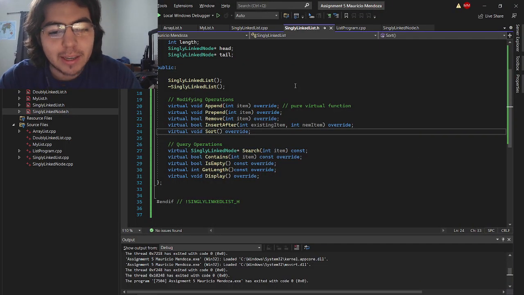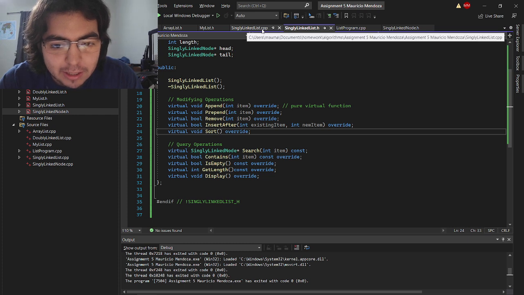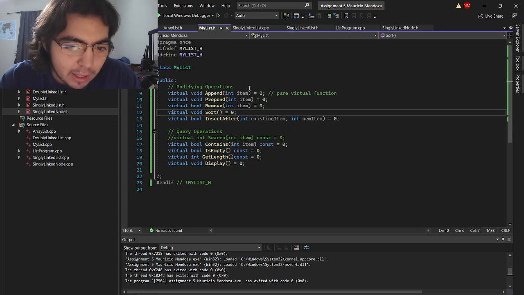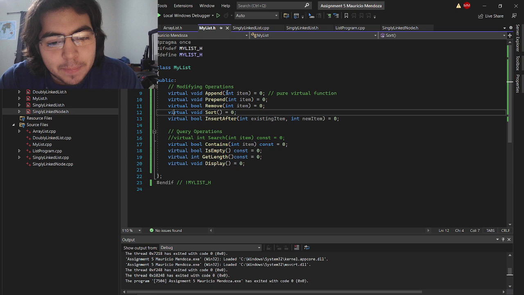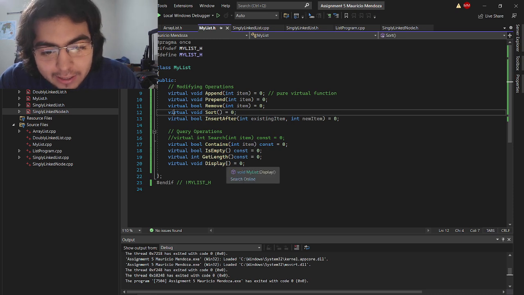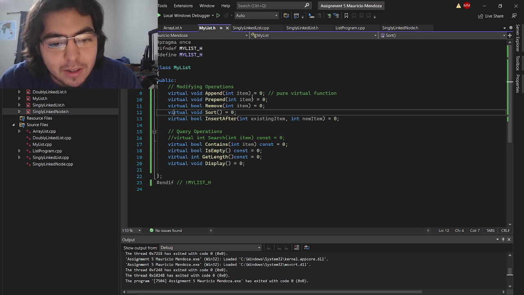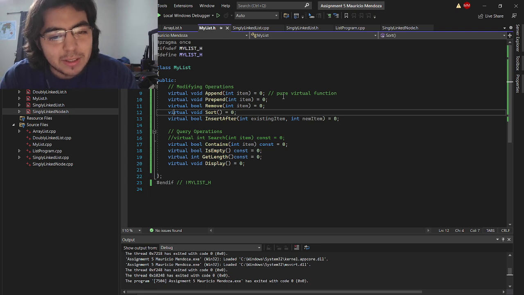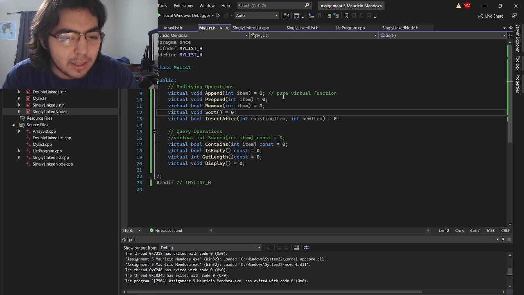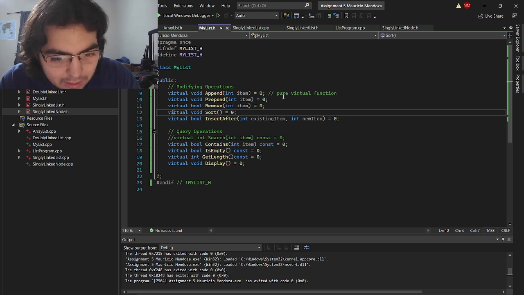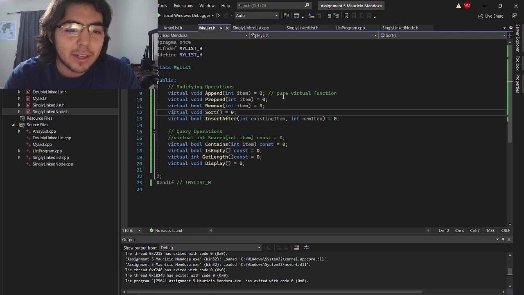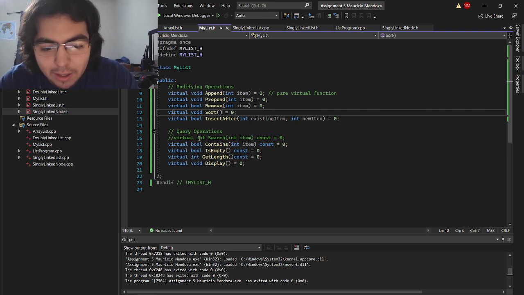This is my linked list implementation. So this is again the superclass, my list. These are the 9 functions. I had to comment this one out because to serve its purpose, it has to be implemented differently. And in order to be implemented differently, it cannot be declared here because here it requires an operator.